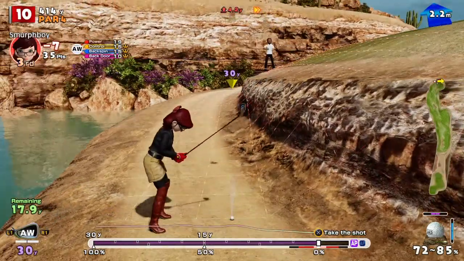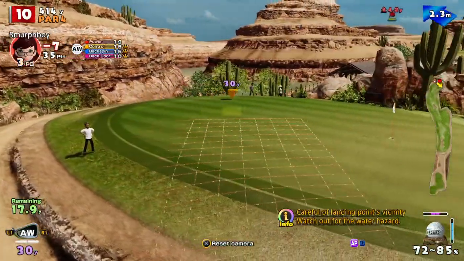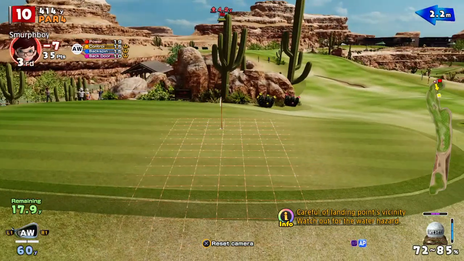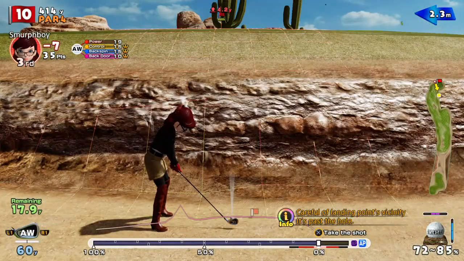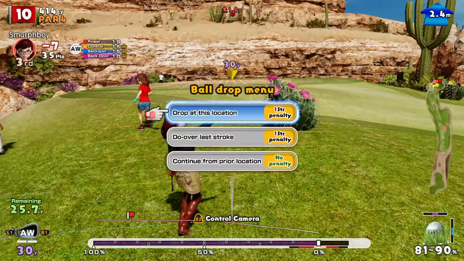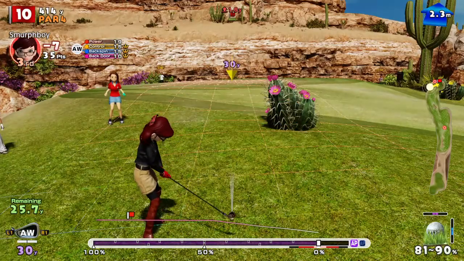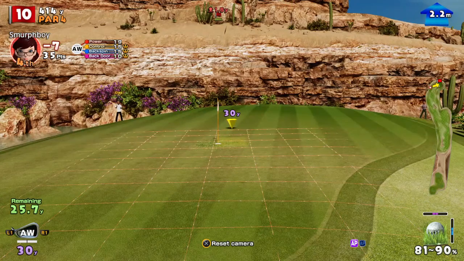I think you just got to take an unplayable there, haven't you? I don't see what shot you can play because you can't. You can't turn the approach off. You only get the 60-yard approach. Yeah, he's just going to hit it. I've got to take unplayable. Irritating, but you know, again, we're trying to recreate conditions.